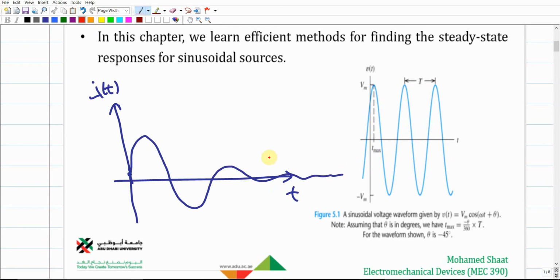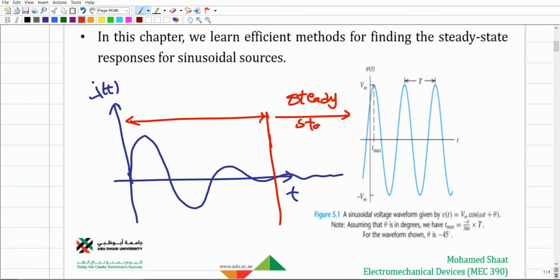So we said that we can break down this time domain current function into two parts. One part is the steady state part of the current, and the other is the transient. To end up with both of them, we have to work in the time domain, as already given here. We have to end up with the current as a function of time, and this is what we did in chapter 4. Even for a simple electrical circuit that includes just three elements, the capacitor, the inductor, and the resistor, we end up with a second order ODE that has to be solved for the current.